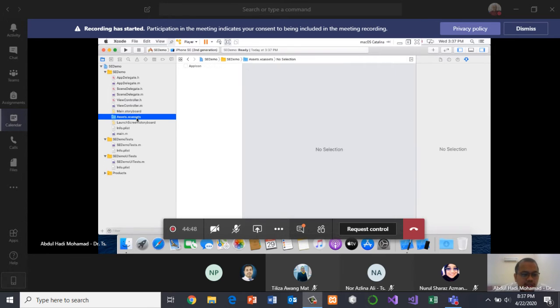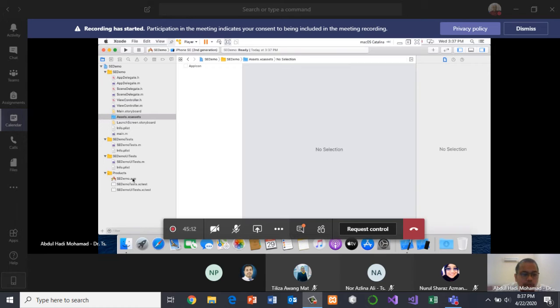So Assets.xcassets is basically the folder for your icons. Sometimes you want to have some images or icons in your app, and you can put them in Assets.xcassets. I don't use other things, but Products is the compiled app. So we can see the SE demo.app.